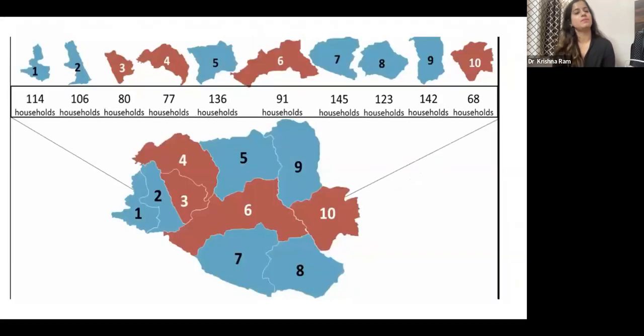The next step is stratification. And what was stratification? It was stratifying on the basis of rural or urban areas. Now here, let's say your red comprises rural and blue comprises urban. So now you have stratified those clusters or the entire region based on the areas, whether it's rural or whether it's urban. So this is your stratification step.